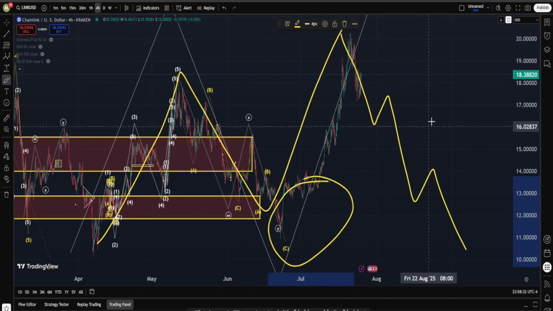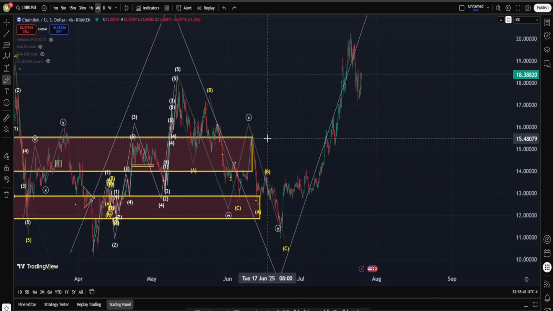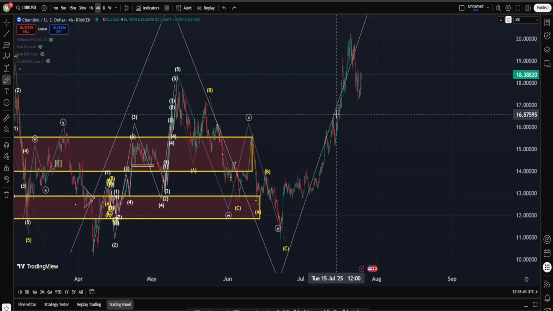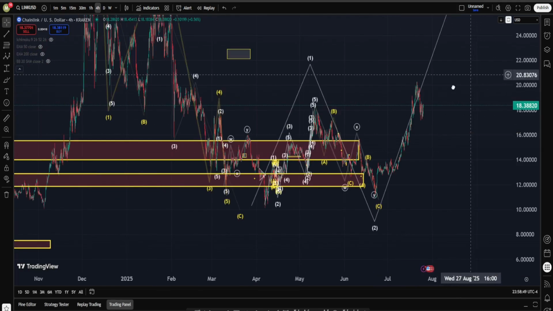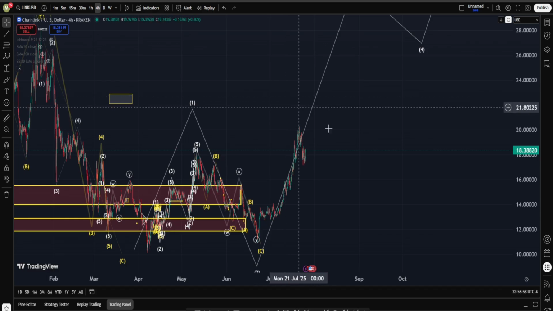Why? Because if you see this, that might sort of confirm that we are having this ABC and the final low is not in yet. However, do not get me wrong, by no means is this going to be my primary case. Now, according to my primary scenario in Chainlink, we are looking great, and any kind of move down from my POV should be interpreted as a decent long and potentially even a buy opportunity.